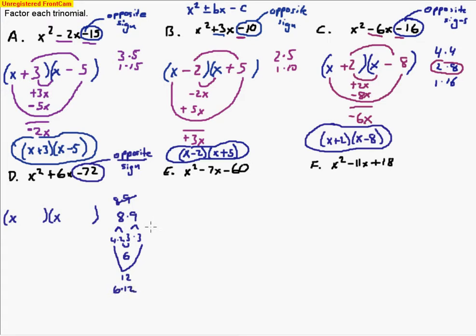I could have grouped it a different way. I could have grouped all of these numbers, the 2, 3, and 3. See those numbers? 2 times 3 makes 6 times 3 makes 18. And then I'm just left with that 4. So 4 times 18 is another way to come up with factors of 72.